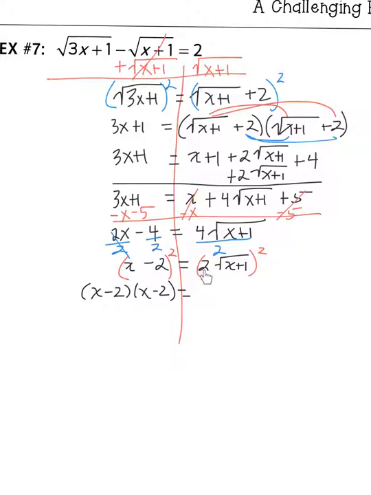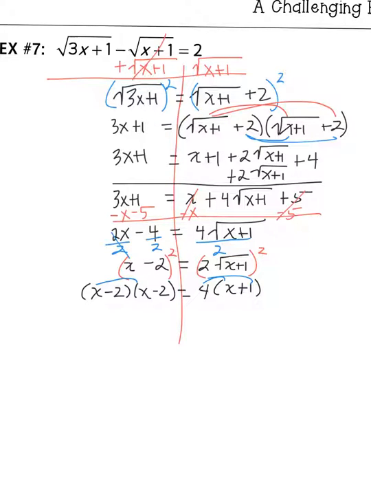And then you have to square this 2, so 2 squared is 4. And I have to square this radical. So the radical times itself is x plus 1, but remember it's being multiplied to the 4, so I have to use parentheses, and I'm going to have to distribute into here. So let's FOIL on the left first.